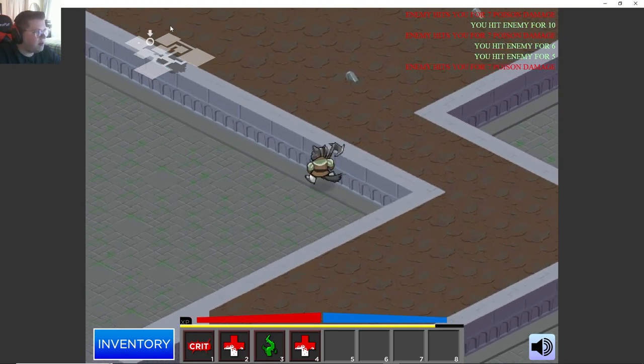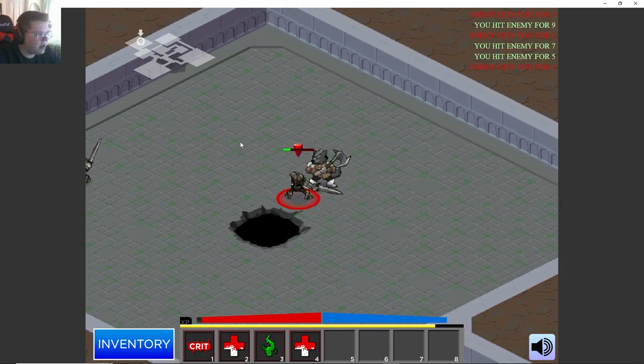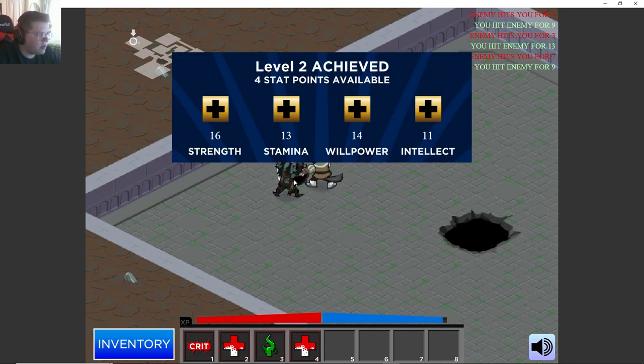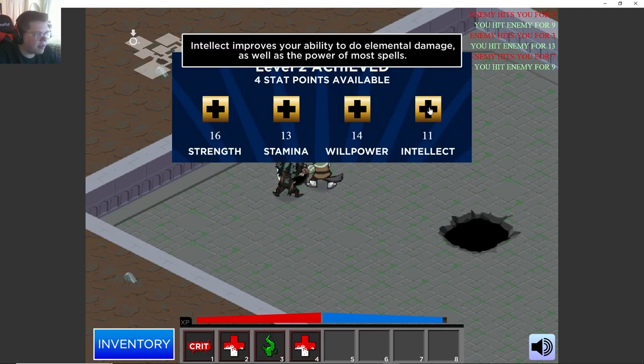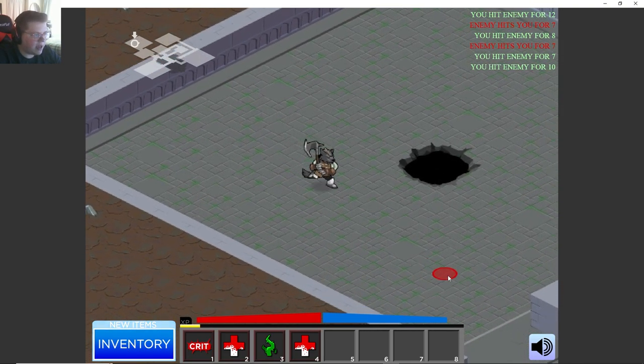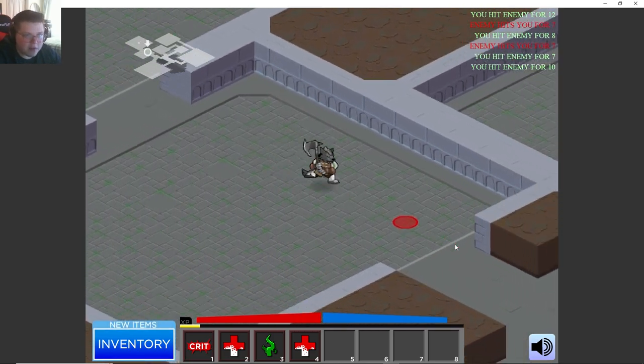Now here's my deal. I want to make sure I see everything. So I might run over to the other end just to see what's over there. Okay, stamina, willpower, intellect. Let's do one intellect. Let's just do one on each of them. So here's my deal. For this episode, I'm just gonna try to get as far as I can with this character, and I'm just gonna be super careful more than I usually am.